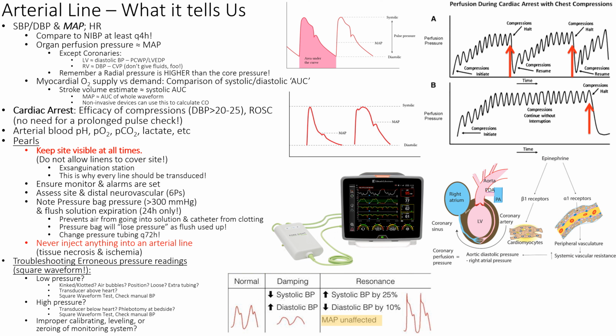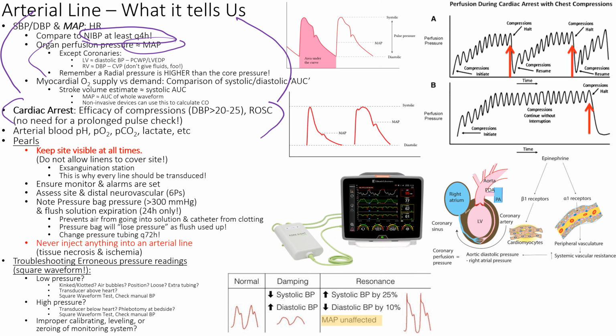Okay, so again, as a recap, what it tells us, right? It tells you systolic and diastolic, of course, but your MAP is going to be the one that's your go-to. That's going to tell you your second-to-second perfusion, and then therefore you can titrate pressors or vasodilators based on what you get, right? So organ perfusion is an equivalency of your MAP. So if your MAP starts getting lower, your organ perfusion is probably not that great. And then, of course, you do want to compare the NIBP, make sure that every 4 hours we are somewhat ballpark, but you can't say that that's going to be a replacement for an A-line.